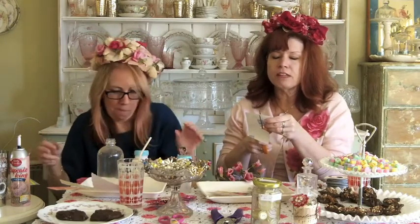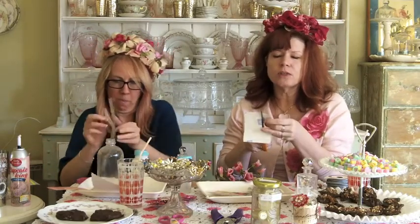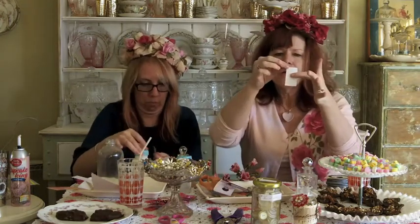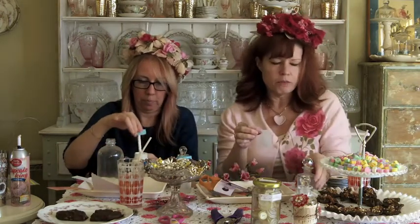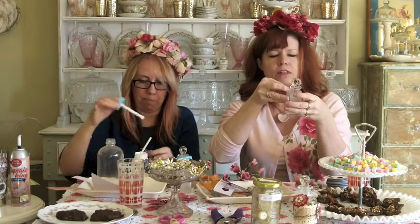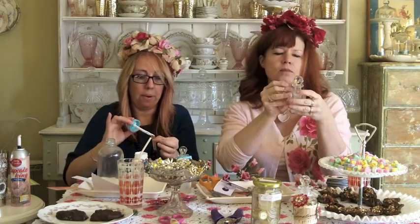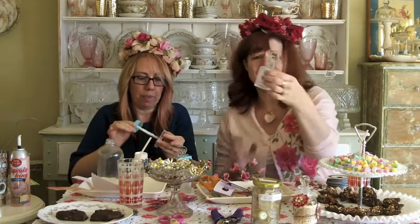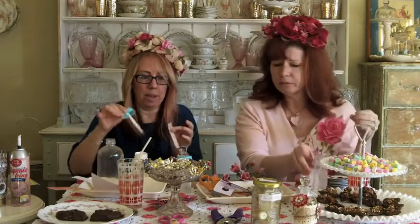Anyway, I'm just going to say it. If you want to make it even easier and you don't want to use as much glue because you're glue impaired, you can buy sticker paper at Staples or Office Depot. Go onto your computer and print off whatever pretty pictures you would like. Like this one is a little picture of the Eiffel Tower because I'm doing a little French themed one here. And then you don't even have to glue at all. You just put the sticker right on there. Pretty spectacular.